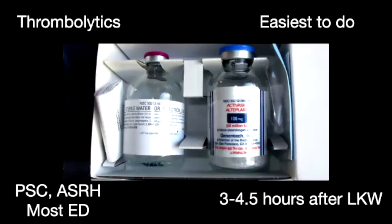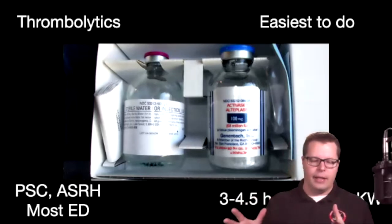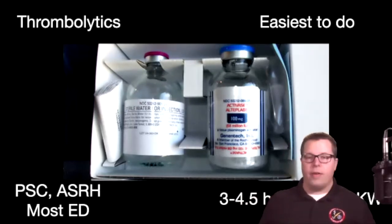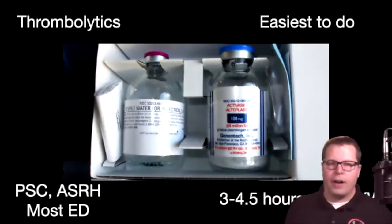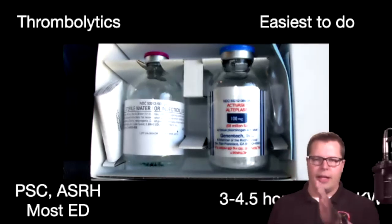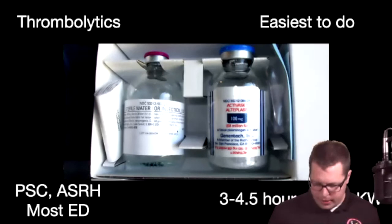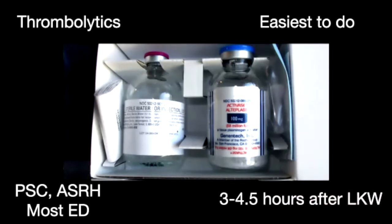How long does it actually take to give thrombolytics once you get in the hospital? Hopefully under an hour is sort of the goal. How long does it practically take? I mean, if you had everything spinning up, it's still probably going to take 30, 45 minutes to make all this stuff happen. So you have to have that little bit of lead time. And it's not like it's okay to give it if they arrive at the hospital 4.5 hours after their last known well. It's like the drug has to be flowing into the patient within 4.5 hours, something like that. So you do have to have a little bit of lead time for these folks. If the guy arrives at 4 hours and 25 minutes or 2 hours and 55 minutes to the hospital, he's probably not going to be able to get thrombolytics.